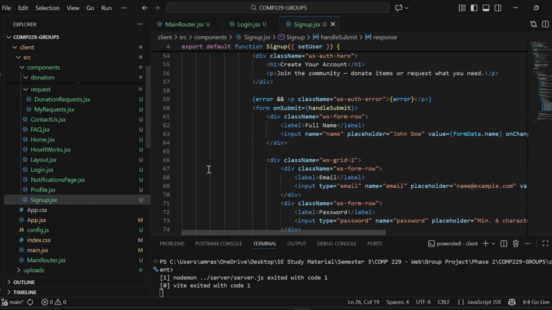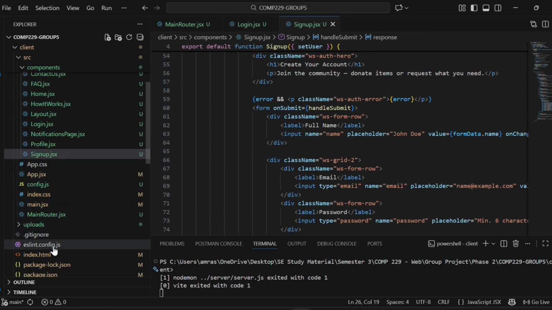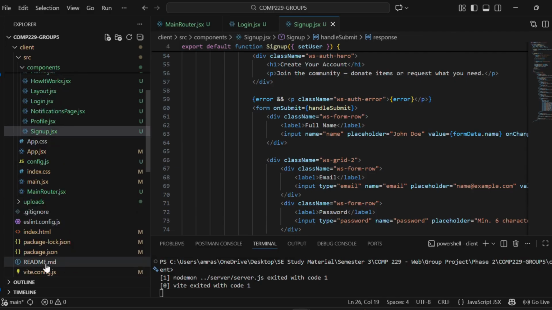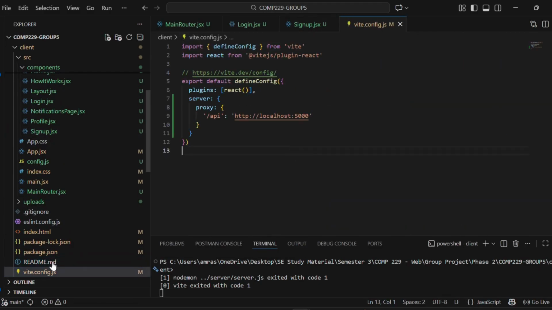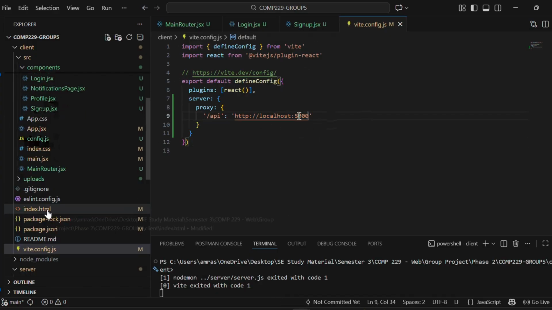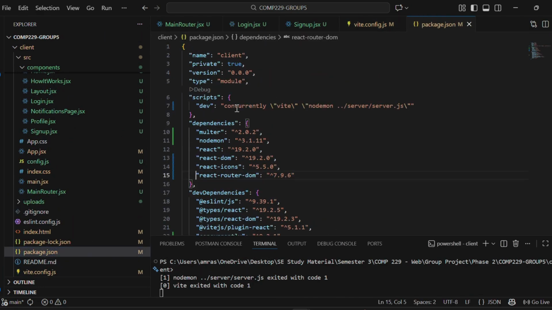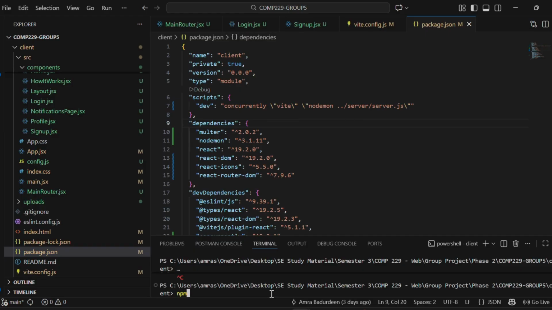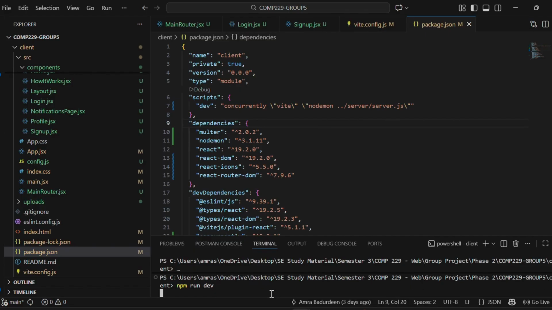If you can see from here, we are calling our backend. We are calling the API localhost here, so we just have to declare the API address there. Now packages, and you can see we are calling backend when we are running the client at the same time. This is the client root. You can see the message that the localhost is running, and our port started at 5000 and connected to the database at the same time.